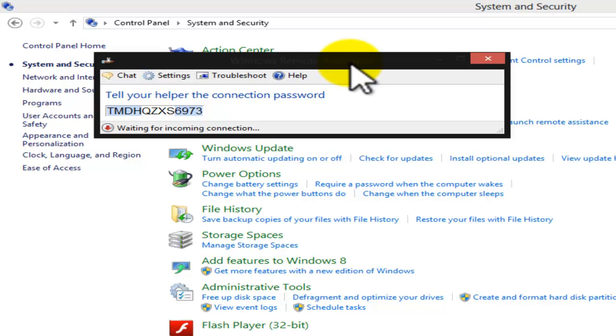So I'm just gonna give him the password. Okay, T M B H Q C as in zebra, X as in X-ray, S as in Sam, and then the number 697. Right now the application is just waiting for this other person to connect to my computer using that password.